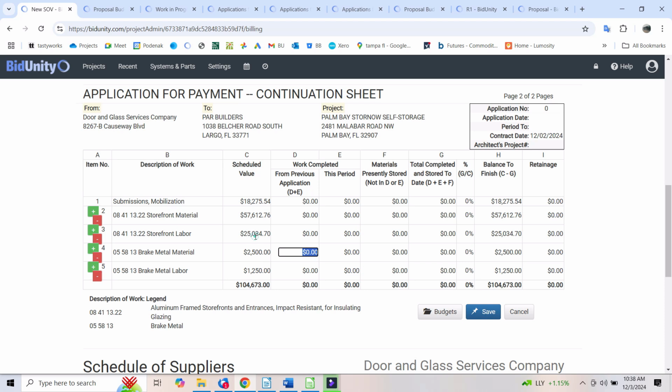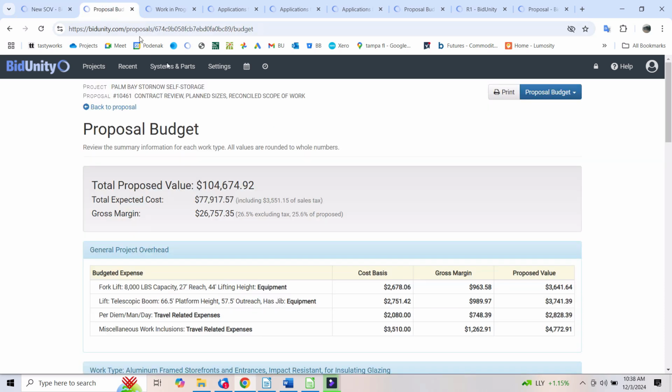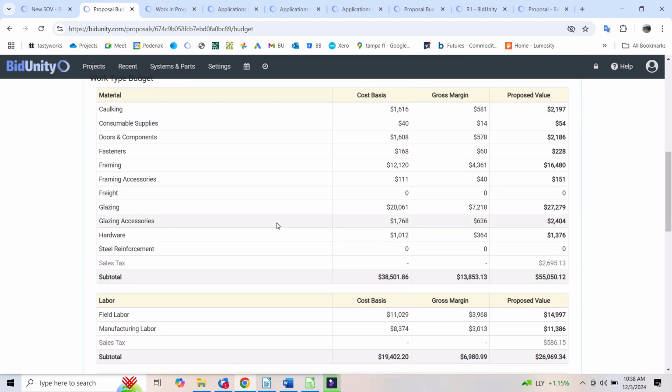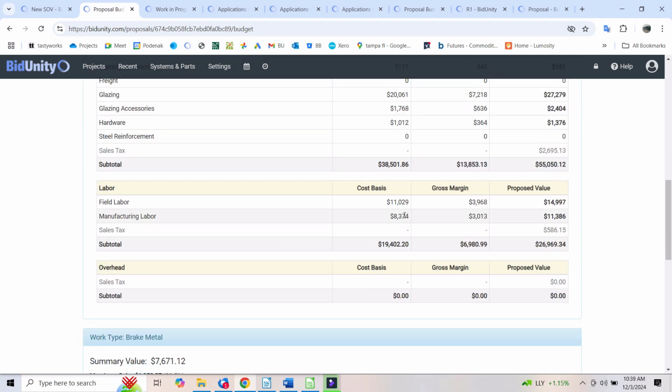Okay, and then my storefront labor, if I go back into my proposal budget, okay, manufacturing labor is 83, that's 11, total of 19. So let's say 40% of the labor amount is going to be associated with manufacturing.